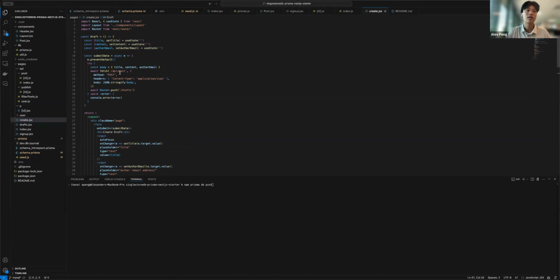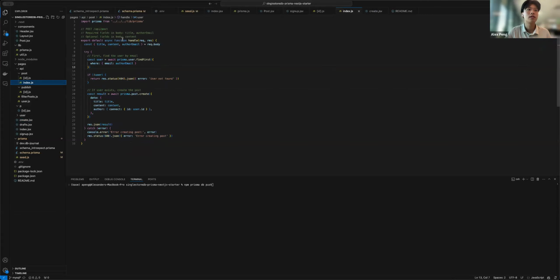That's also passed to your backend inside the body property of this object. So posting is very similar. What we're going to do is first find the author name associated with our author email. And for those of us that are used to foreign keys, I'll explain why we need to do that in just a second.